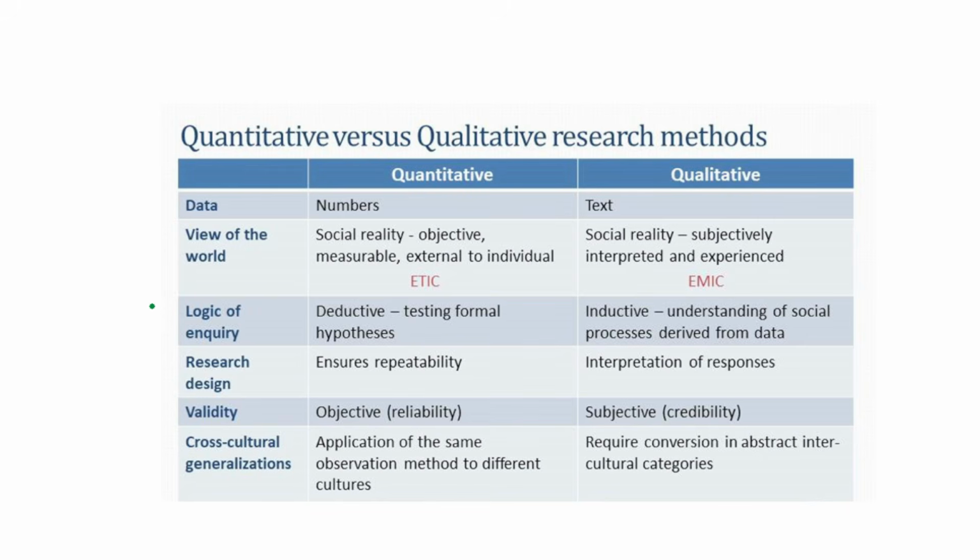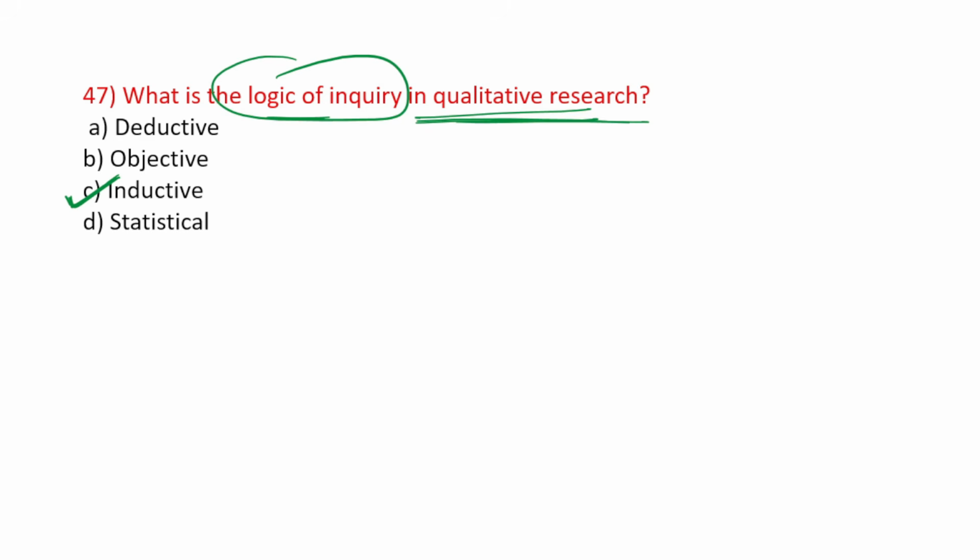Now see this chart which is showing the differences between quantitative versus qualitative research methods. In these differences, see the third point which is speaking regarding the logic of inquiry. In the qualitative part, the logic of inquiry is inductive. Please remember this point because this has been framed as a question and asked over here. What is the logic of inquiry?